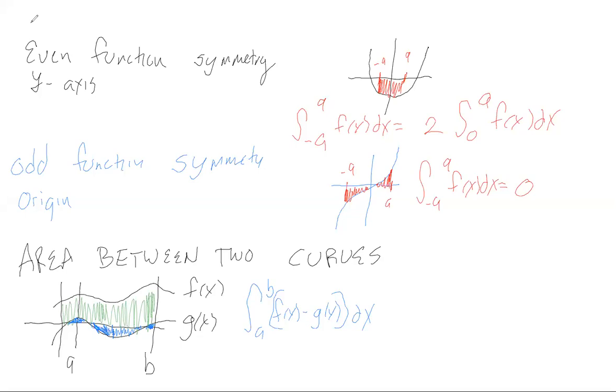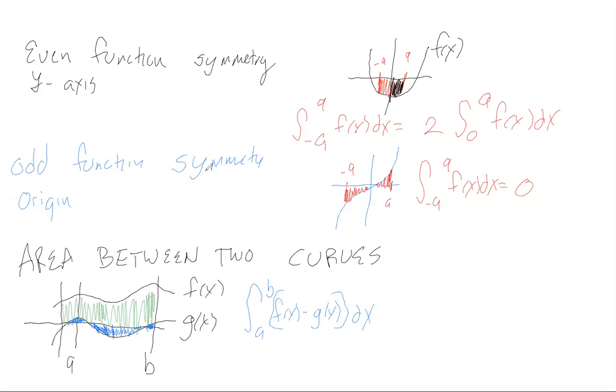Now, the next thing on the notes is this. If we have an even function, so if f is an even function, we can look at this right here. This is some f of x. That means it has symmetry with respect to the y-axis. So it's symmetric on either side of this axis. So if we're taking the integral from negative a to a, we're trying to find the area underneath this curve. That's just going to be twice the area from 0 to a. So this whole area right there would be twice that area.